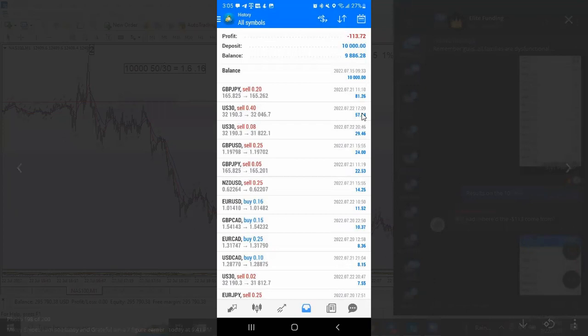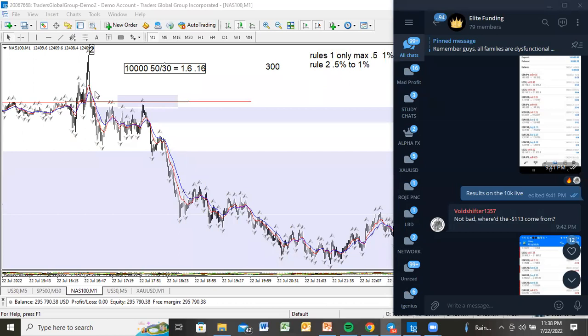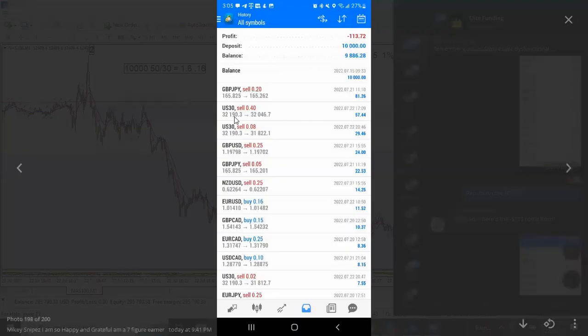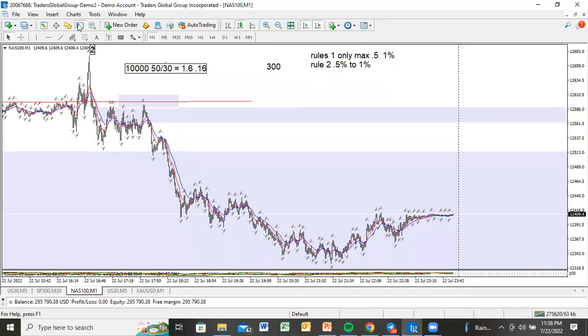Watch it. If it's continuing to drop, that's cool, right? But if you see it coming back and you have a feeling it's going to come back to touch the top again, just get your 0.5% and let the rest ride, right? So I took my 0.5% right here, because I thought it was going to come back on me. I think I caught it somewhere over here. Then I saw it come back. Where did we catch it exactly? 32,190.